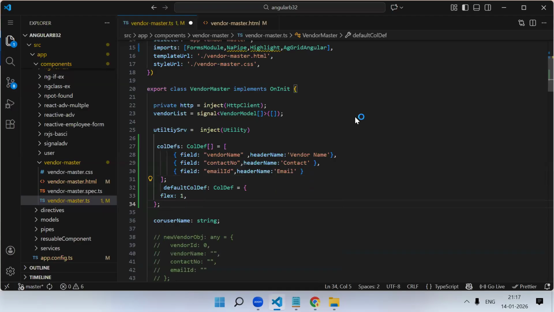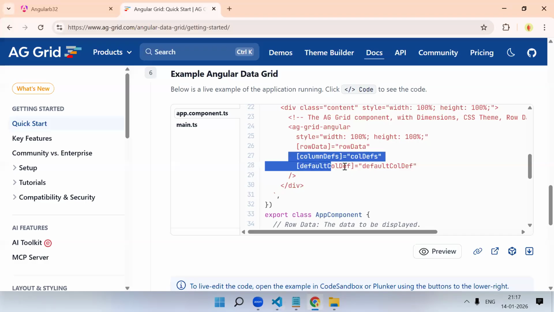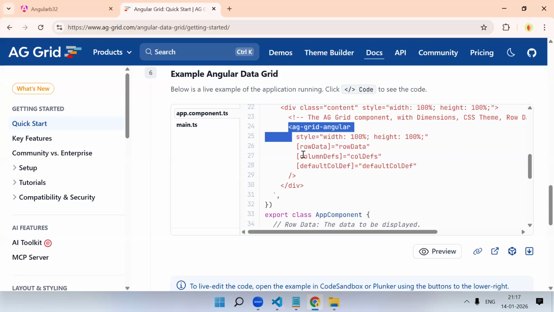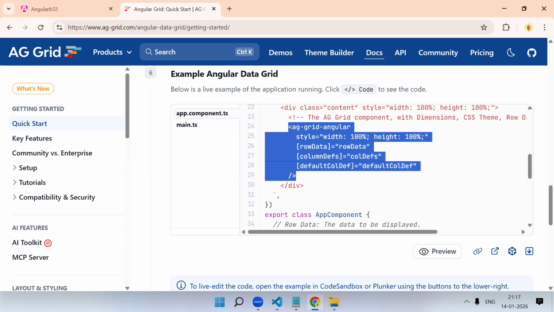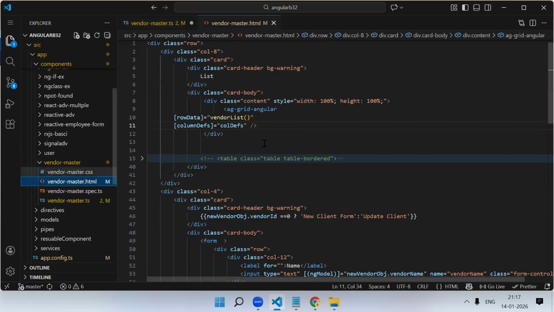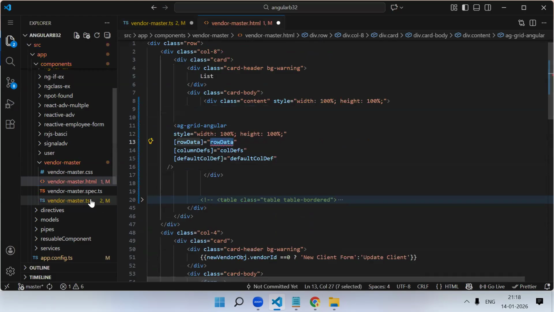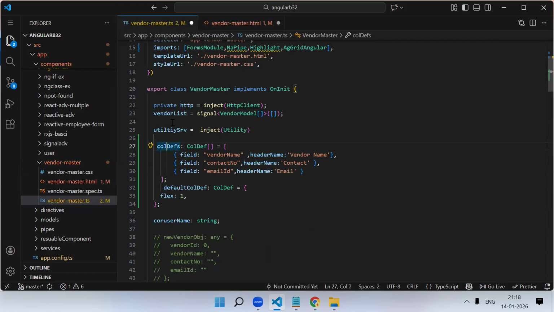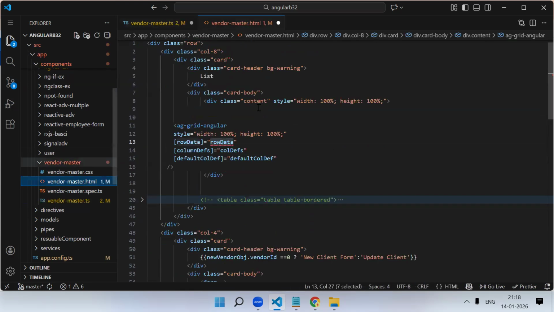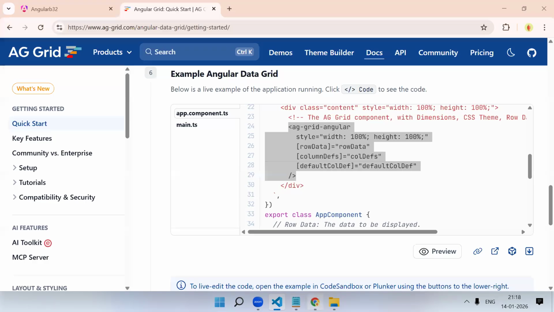They have added it over here. Maybe a height is required. Same.